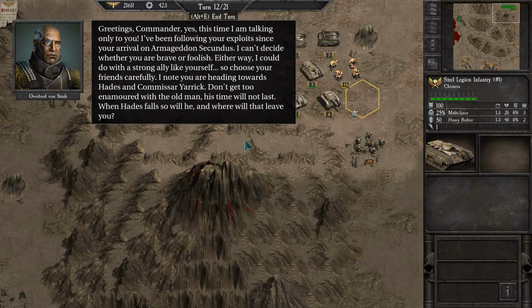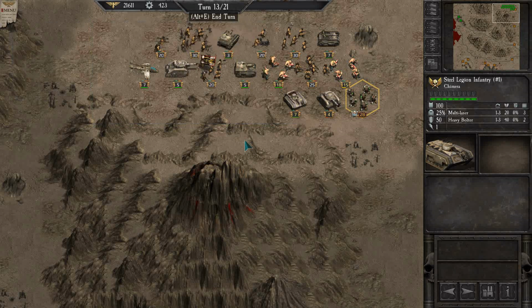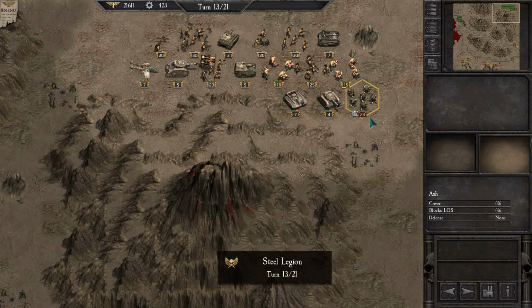Greetings, Commander. Yes, this time I'm talking only to you. I have been following your exploits since your arrival on Armageddon Securities. I can't decide whether you are brave or foolish. Either way, I could do with a strong ally like yourself. So choose your friends carefully. I note you are heading towards Hades and Commissar Yarrick. Don't get too enamored with the old man. His time will not last. When Hades falls, so will he. And where will that lead?